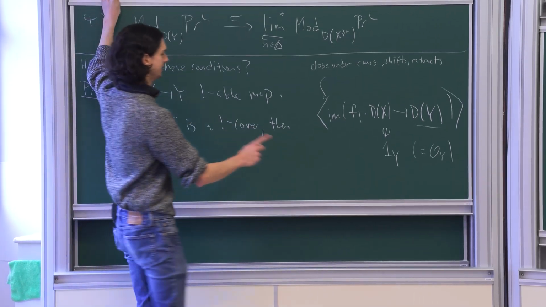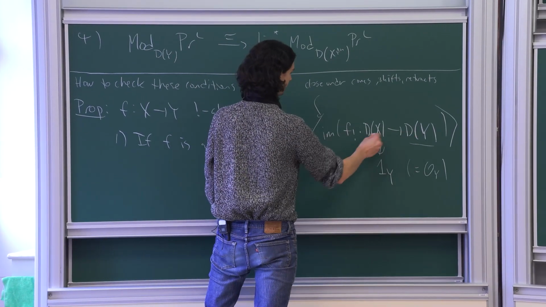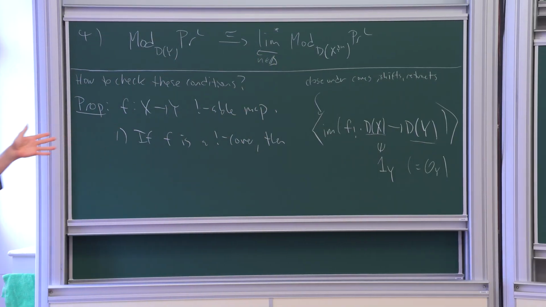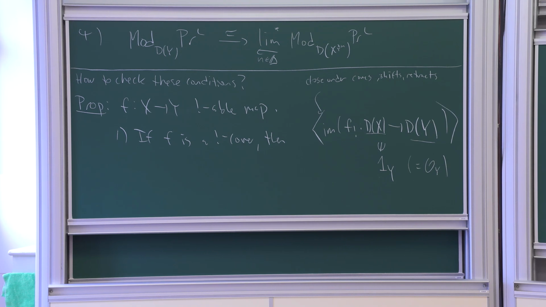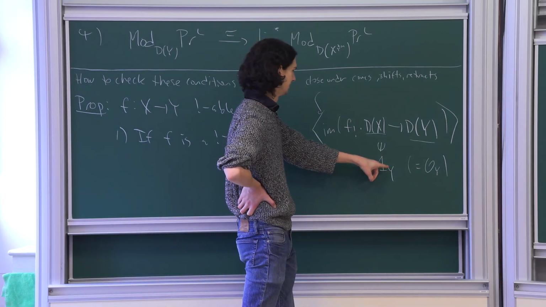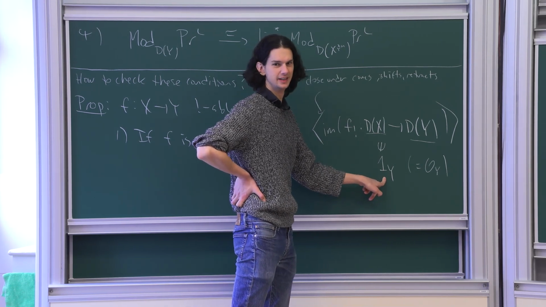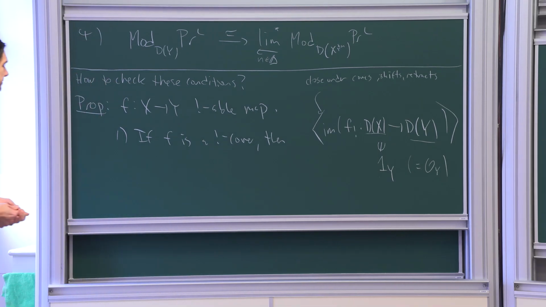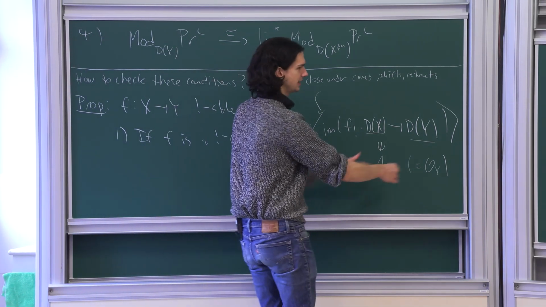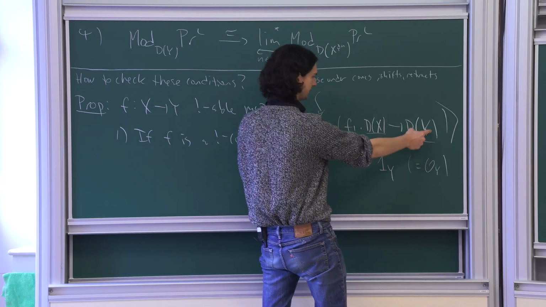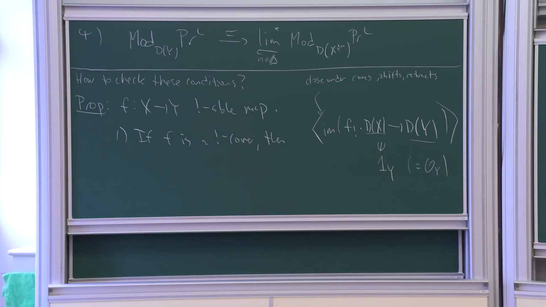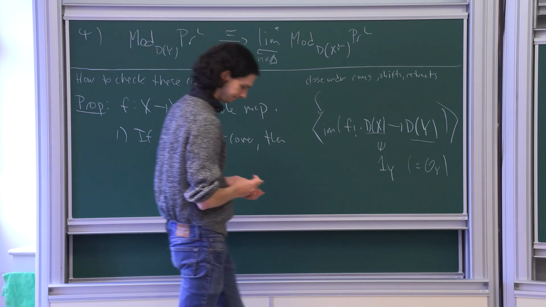So the condition, again, is that this unit object can be written in a finitary manner in terms of things which are lower shrieked from d of x. And can it be written in an infinitary manner? Yes, but because it's a Schriek cover, does it follow? Oh, you're saying if I state this condition with infinitary, does it automatically imply the same condition with finitary? I think this is maybe the key point in all this finitariness: the unit is a compact object in d of y. So I think indeed it should be equivalent.